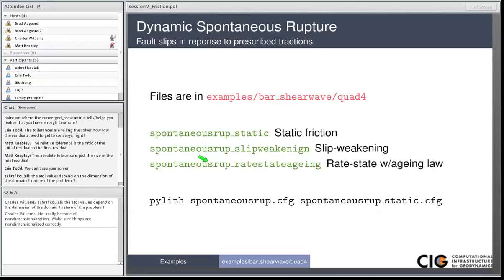Spontaneous rupture, rate and state aging, and so in this directory, we both have kinematic and spontaneous rupture. And so all the spontaneous rupture parameters are in this file. And then there's a separate file for each of the different friction models. So there's a static one, there's a slip weakening one, and a rate and state aging one.